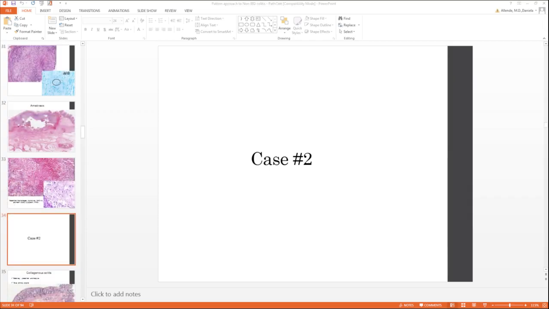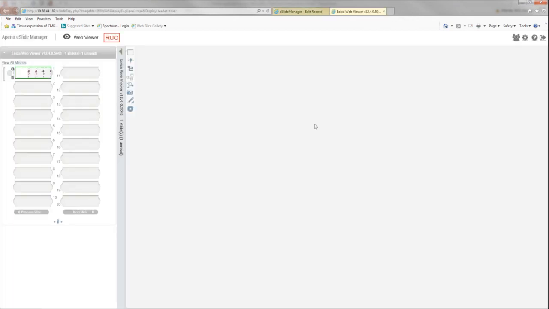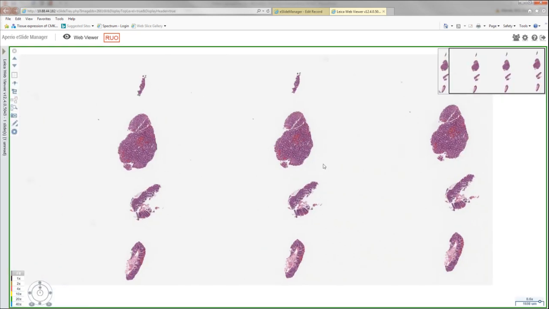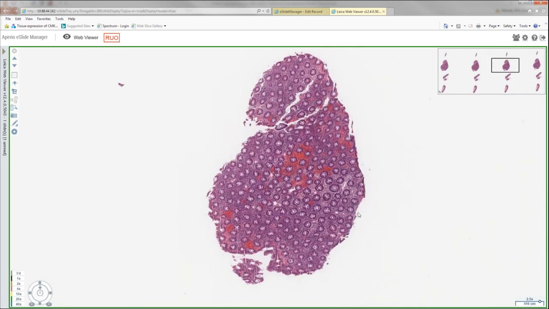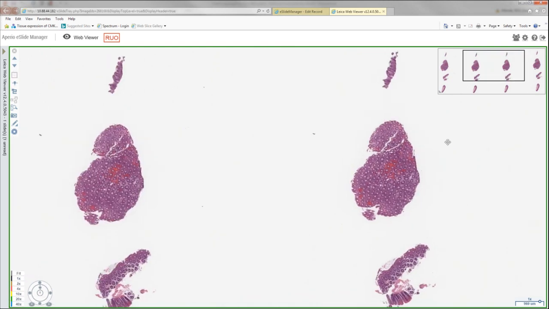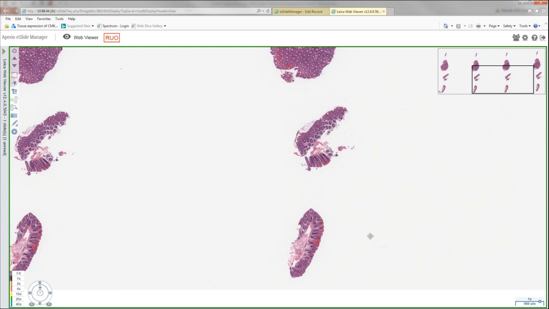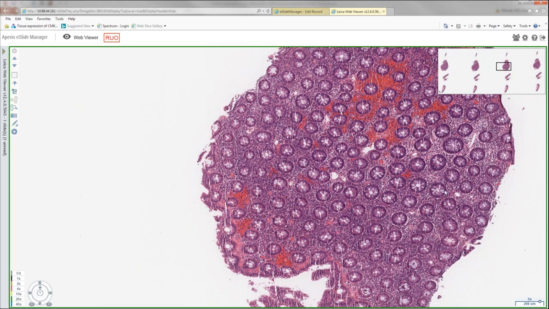So let's look at case number 2. Let's go back to the panel of cases. We're gonna do case number 2 in this biopsy and number 3 together. Okay, so this was a 49-year-old male that presented with watery diarrhea. The endoscopies didn't see many changes in the colonoscopy. They did random colonic biopsies. So you can see how there are several fragments. The architecture looks fairly normal in this particular case. There's an even distribution again of the crypts.